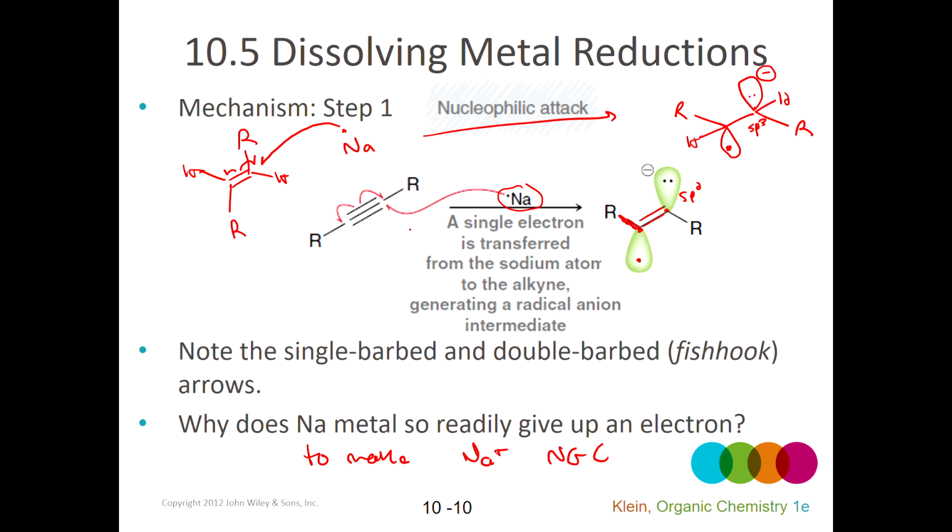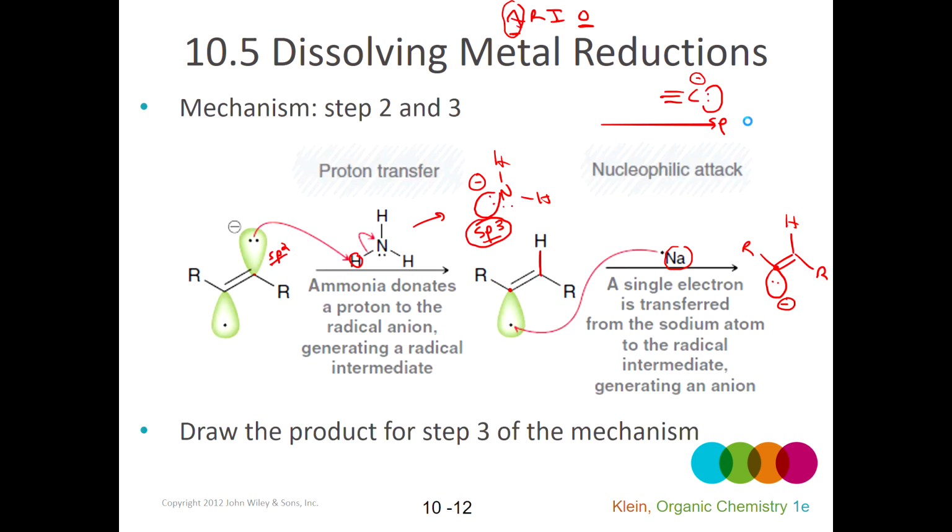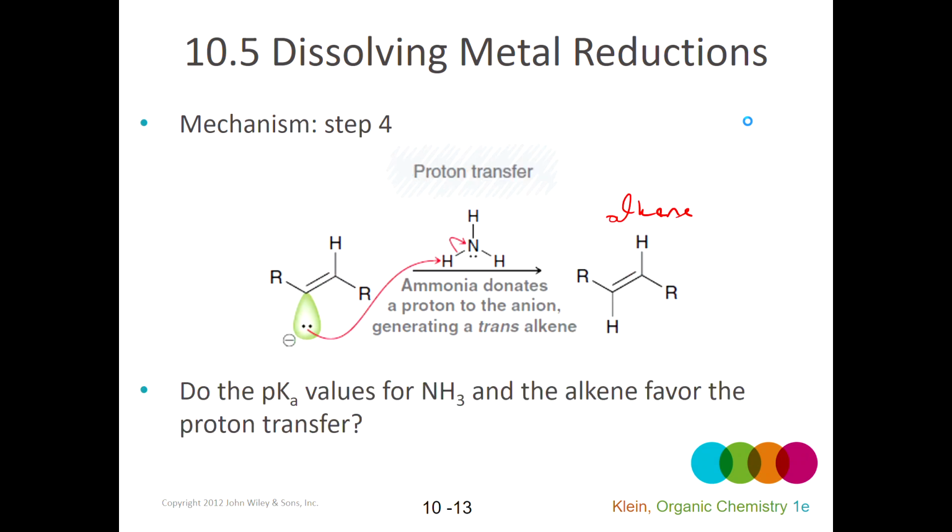If you want to take an alkyne and convert it into an alkene that's trans by adding two hydrogens across, this mechanism will do that, as we showed. And then the alkene that's formed won't react further with the sodium because it would produce an even more unstable transition state and intermediate here with a negative charge in an sp3 orbital. So we don't have to worry about that reacting further. We don't need a poison catalyst or anything like that. This reaction and this mechanism would stop at the trans alkene.